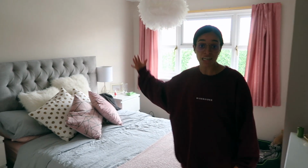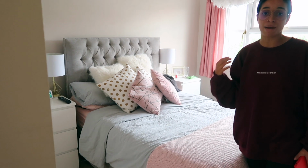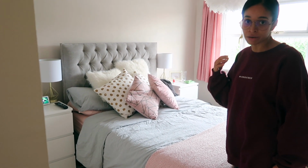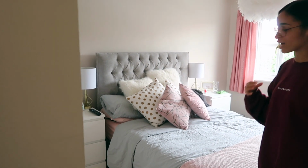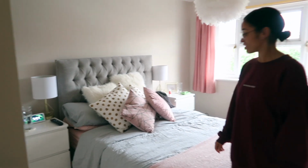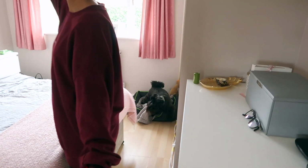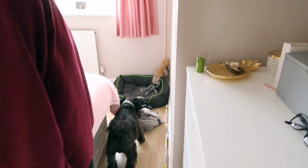As you can see, guys, the bed is lovely. I love our bed, but it's just not big enough. When you are married to a 6'2" giant, you need a bigger bed. So I'm really annoyed that he didn't measure it properly, because it is a lush bed, but it will make a nice guest bed for somebody. So yeah, so this is the second biggest room.